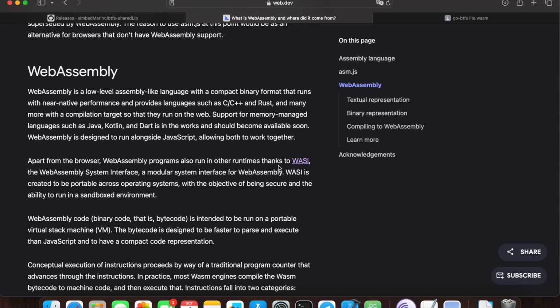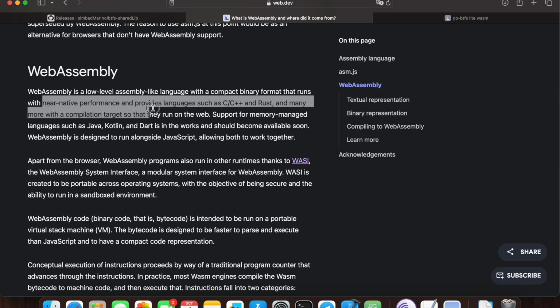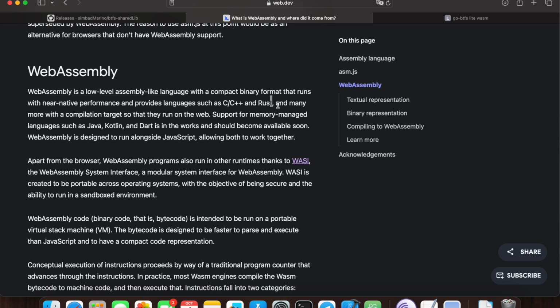So WebAssembly is a low-level assembly-like language with a compact binary format that runs with near native performance and provides support for languages such as C, C++, and Rust, and many others, including Go, which is the language that BTFS uses to develop their tools.